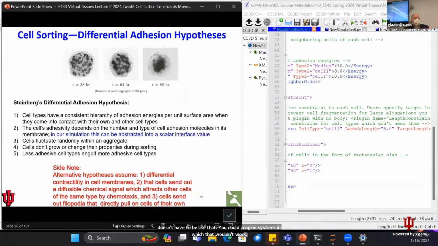And so Steinberg came up with what's called the differential adhesion hypothesis, which says that the sorting out of the cells is based basically on their contact energies, their surface energies. Is contact energy and surface energy the same thing? Yes. Okay. So it's a little bit complicated because we have a surface constraint. Yeah, I know. I was trying to figure that out. That's why I try to remember to say contact, but in the old days we always said surface, so I may misspeak.